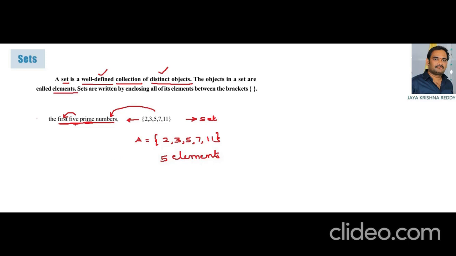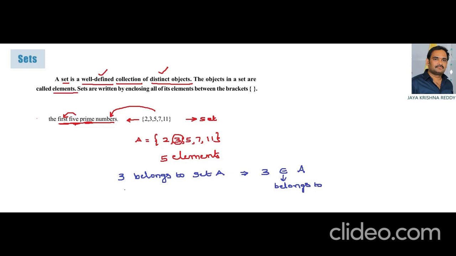And if you observe here, the number 3 is there in this set. So we can represent that this 3, the element 3 belongs to set A. Okay, we can write it symbolically. The element is 3 and the set name is A. We can write with this symbol. We call it as belongs to. So we can read it as 3 belongs to A. 3 belongs to set A.